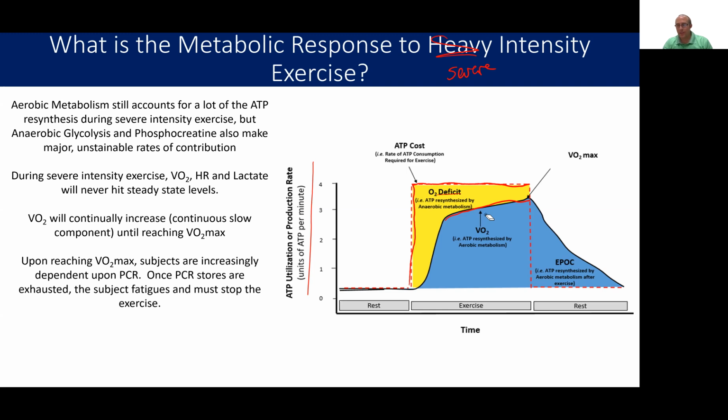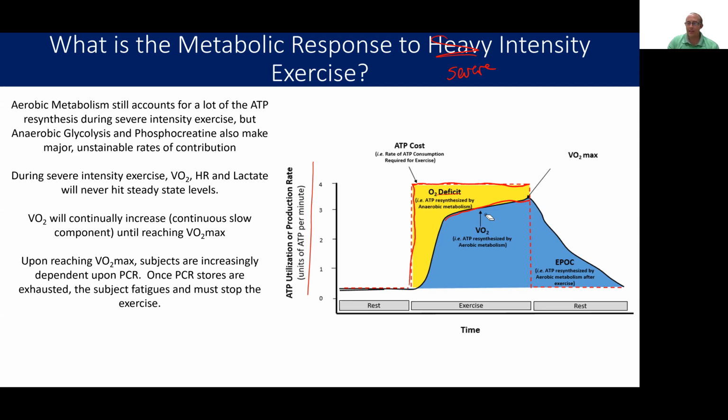So if you're running and you have one of those heart rate monitors on, and you're in severe intensity exercise, you keep the same speed, let's say 5 miles per hour, you run that 5 miles per hour the whole time. If it's severe intensity for you, your heart rate will keep going up and up. It doesn't matter that you're doing the same speed. At severe intensity exercise, your body is so strained that it cannot reach a steady state. It can't get used to what you're doing.